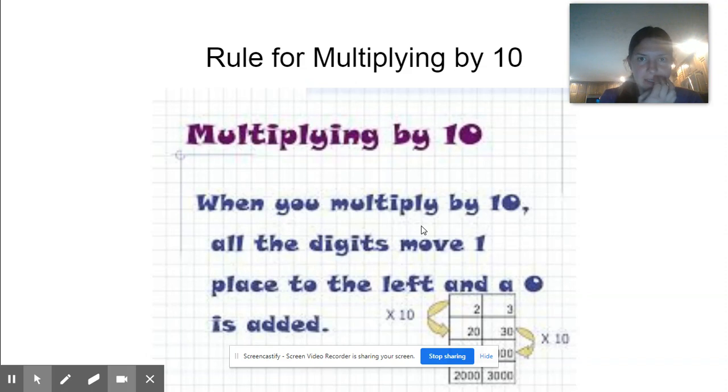This is the last slide that I actually have. I did not make a slide for 11s or 12s. 11s are pretty easy to add. If you're doing 11 times 2, there's going to be 2 2s in your answer, 22. If it's 11 times 3, there's going to be 2 3s in your answer. That's 33. If it's 11 times 5, it's 2 5s in your answer, 55. That only works to 11 times 9.